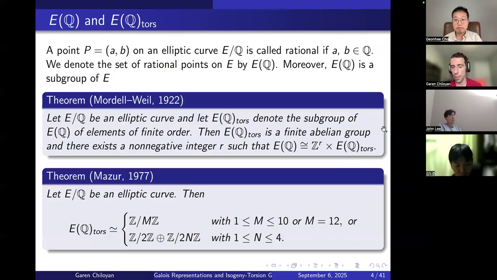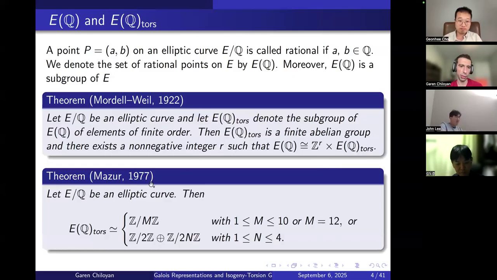Is that the biggest example? I don't know. It'd be very interesting to know if that is the biggest possible, if there's any limit to how big r can be, or if there's one of rank 29, 30, I don't know. That's an interesting computational question. So we don't know much about this r, though there's a lot of research done on it, but we know everything there is to know about the torsion subgroup.